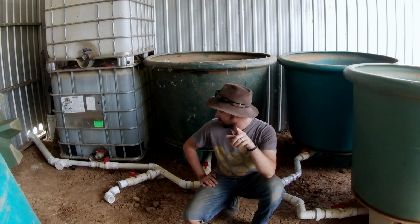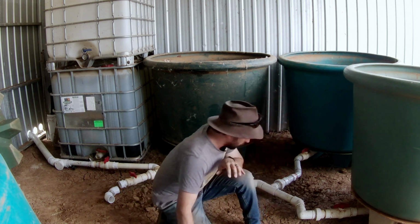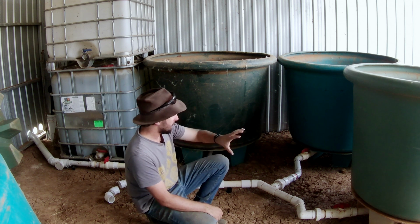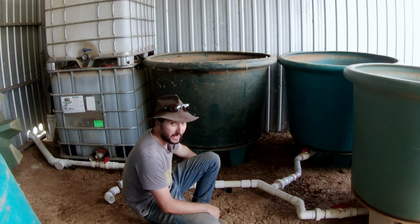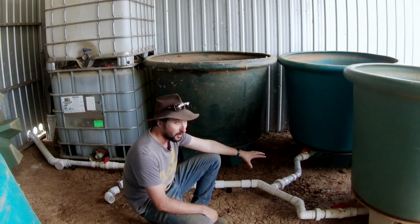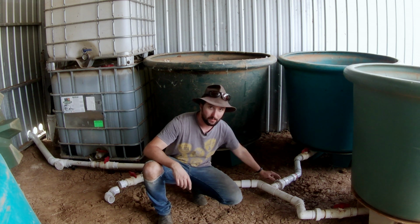Righto, so a few of you with a keen eye might have realised that there have been a few changes, especially down this end. I'll quickly run through what I've got up here to start with, just as a bit of a recap. I've got these 3 tanks all set up. They all have their own individual tap. All the outlets coming out of these are 50mm. Most of them are using pressure pipe, but there are a few little bits of stormwater pipe as well for a few different reasons. Each of them come down through one of these barrel unions.